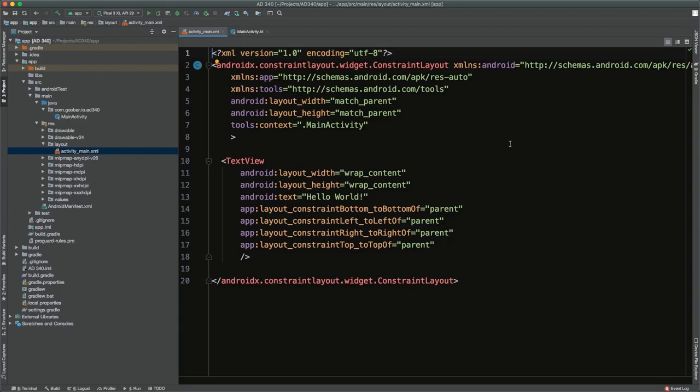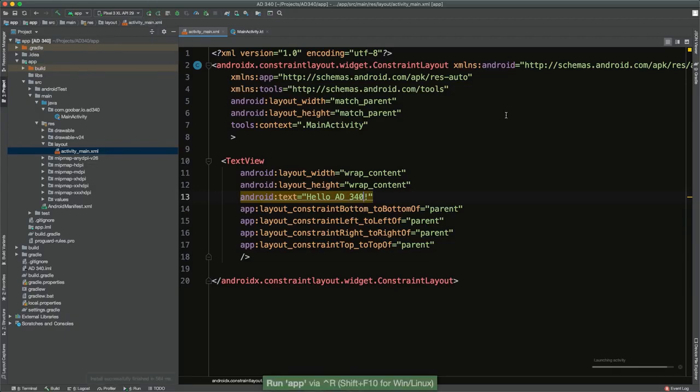And again, we'll get into what this really means and is doing next week. But I just want to call your attention to this TextView element down below. Specifically this line that says android:text equals Hello World. This is the line that is defining what we see on our screen. So instead of Hello World, let's type Hello 8340. Once I've updated that line, I can once again run the app by pressing the green arrow in the toolbar, and it should redeploy our app to our emulator with that new text included.